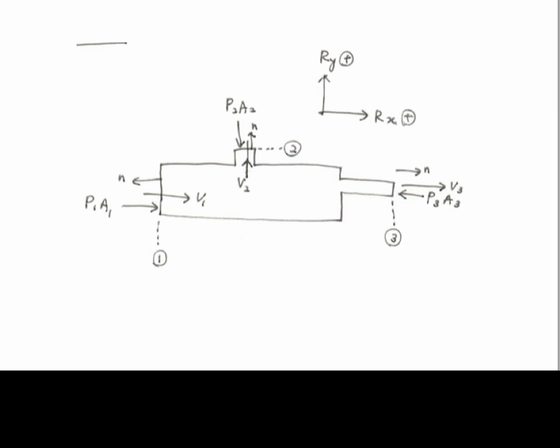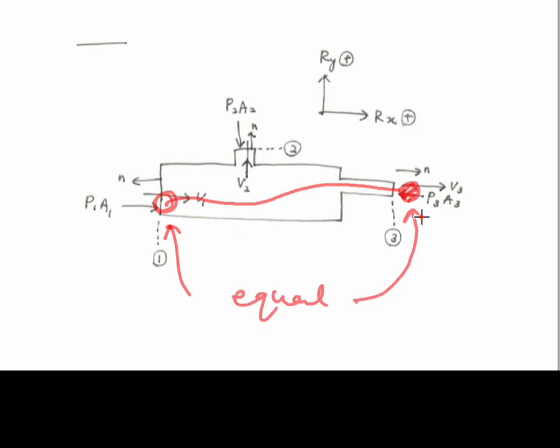Because we have two outlets here, you cannot say that Bernoulli at this point is equal to Bernoulli at this point plus Bernoulli at this point. You cannot easily assume like that, because the Bernoulli equation is actually based on the streamline. So you just imagine you have one molecule here. This molecule will flow into this outlet, so the Bernoulli equation for this one is equal to the Bernoulli equation for this one.